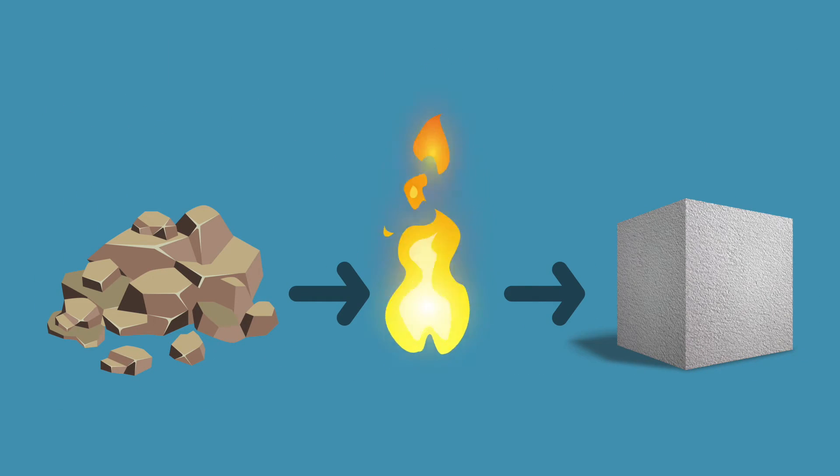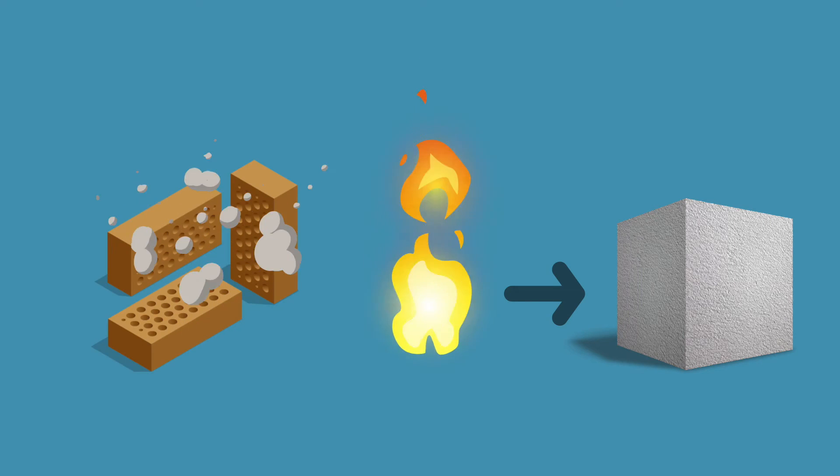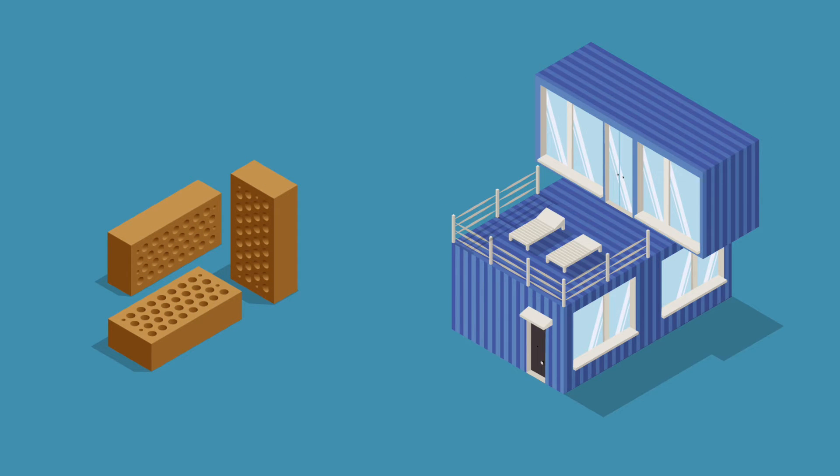Architects around the world are creating eco-friendly houses and reducing their carbon footprint by replacing harmful concrete with natural materials like mud bricks and recycled shipping containers.